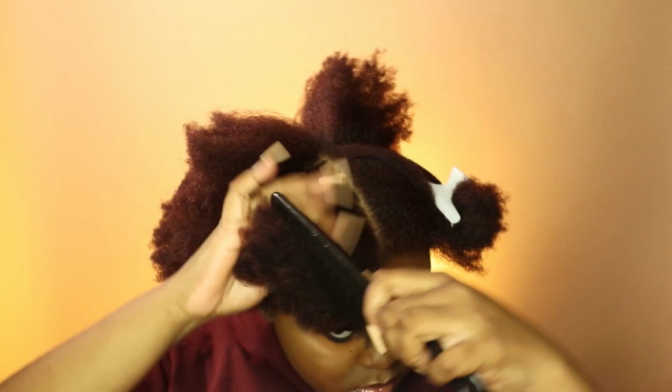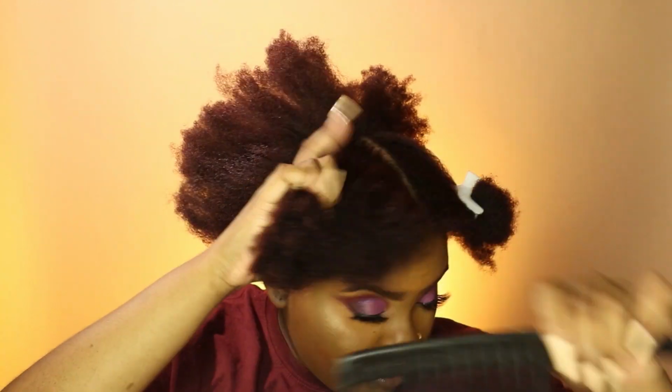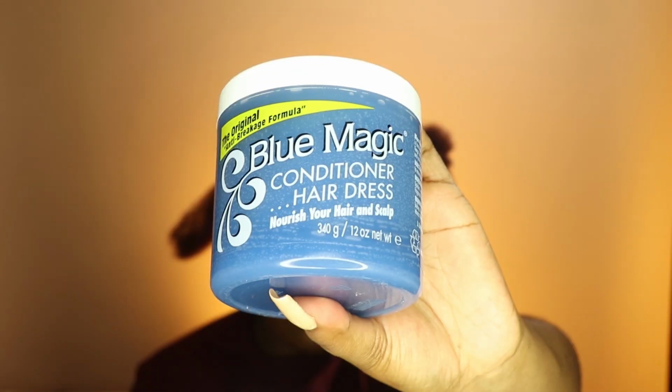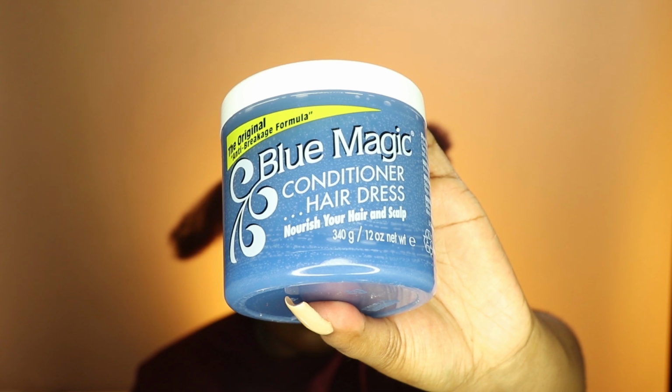How I like to do this whenever I do flat twist outs is to put my hair into 4 sections, or at least 3 sections. I like to section off the front and then section off the back. I'm only going to be using Blue Magic hair grease for this.